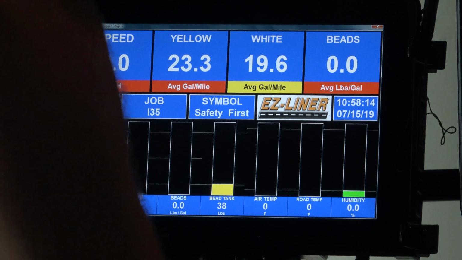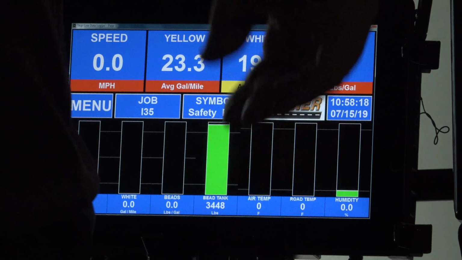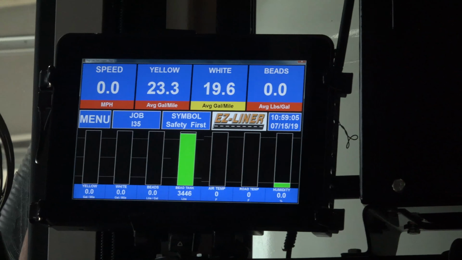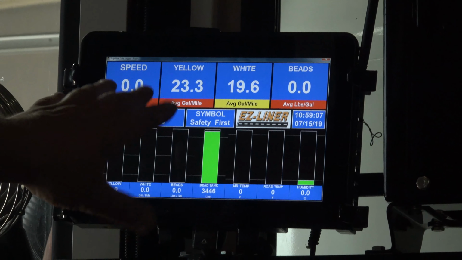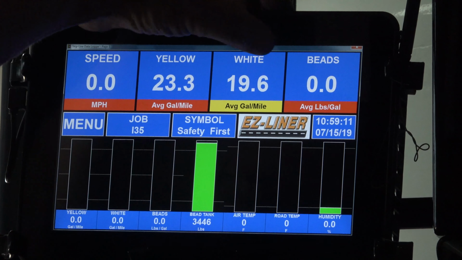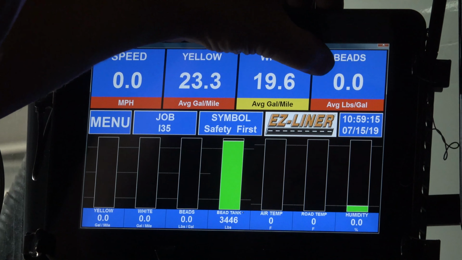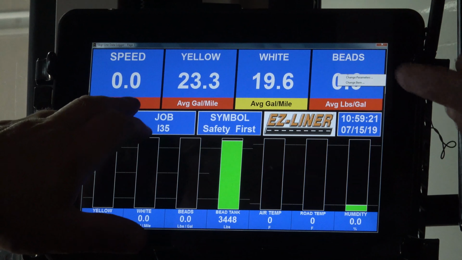There's a backlight option here. Put that poundage up on the screen, I believe. Used to be able to anyway. Let's see if this works for me. Might have to touch it down here.